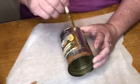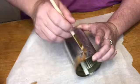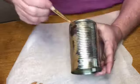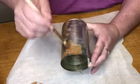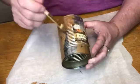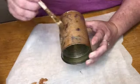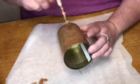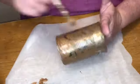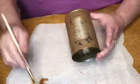So I'm just going around mostly the edges of the image and the edges of the can, and I'm just dabbing on this rust. Now if you just paint it, it's going to look a little streaky, but if you dab it, it helps make it look more like rust. Or if you want to just paint the whole can whatever color you want, you can do that too. You don't have to make it look rusty like this one. So I'm just kind of going back and forth and dabbing on the paint, and it dries really quickly on the tin, so I didn't need to use the dryer or anything. Just gave it about 5 or 10 minutes and it was good to go.